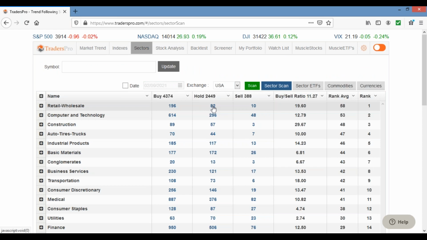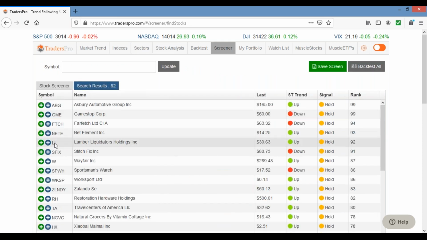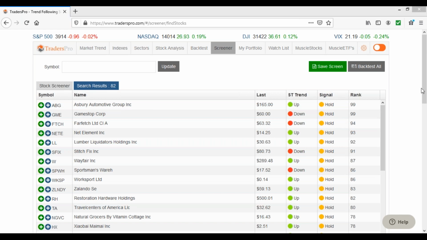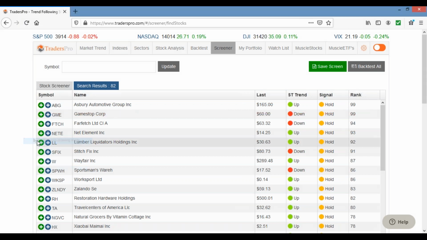On the retail sector here, under the hold section, there's GameStop right there. I would not, even though it has a 99 strength rank. It has a 99 strength rank because it went from a $30 stock to $500 in a week. So I would cross that off the list. I would not get involved with GameStop unless you're treating the market like Vegas and you think it's going to go back up to $500 again. But the chances of that are pretty low.